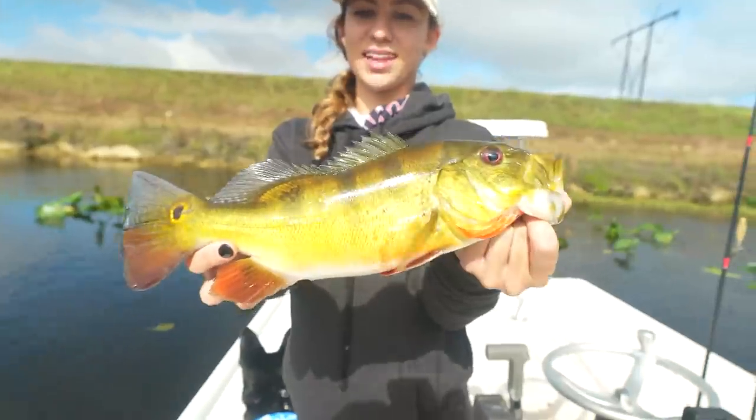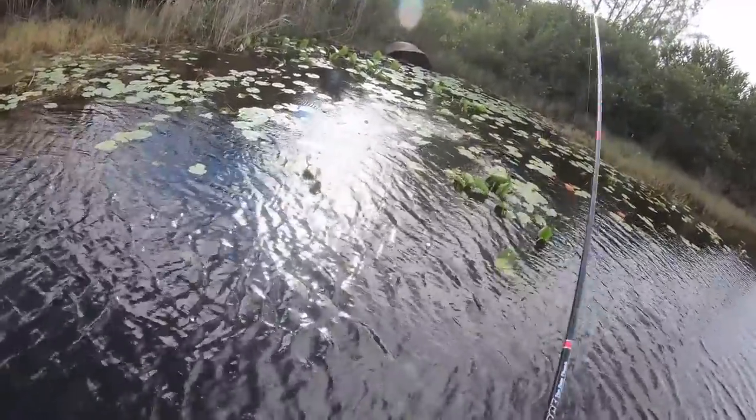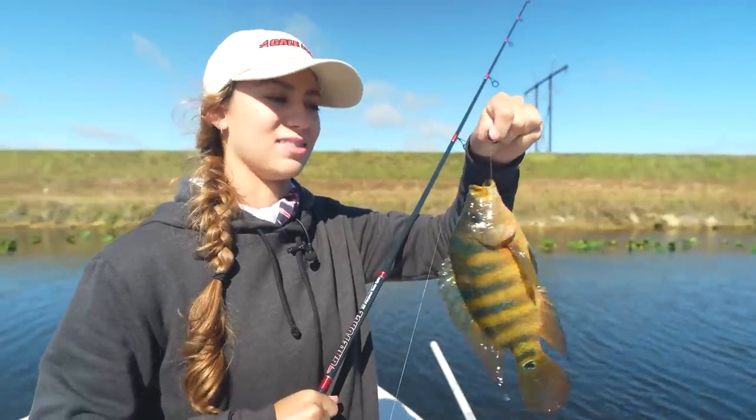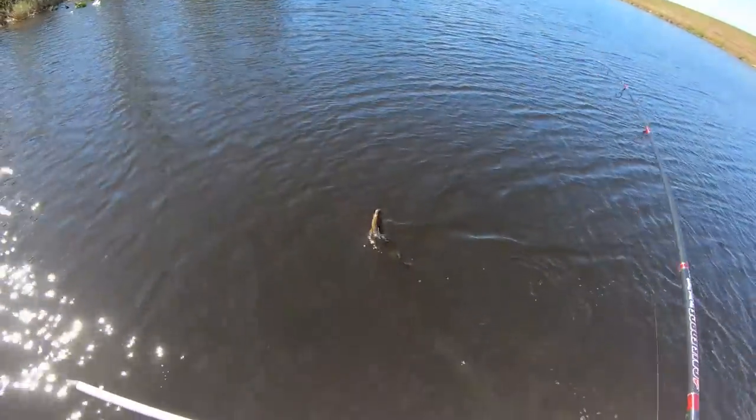We're gonna start from the rod butt and go all the way to the tip top. Stripes are lighting up and I didn't make it into the culverts, but I got a bite instantly. We can cast all day long, we can fish all day long. This guy's already really lively. They've got the spines, they've kind of got the body shape — maybe an alligator would eat it instead. My fish was just that much of a fighter.